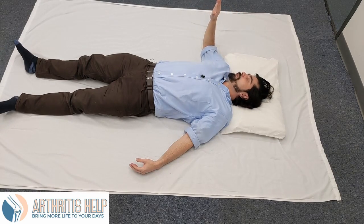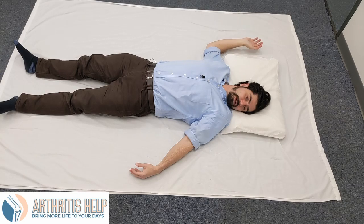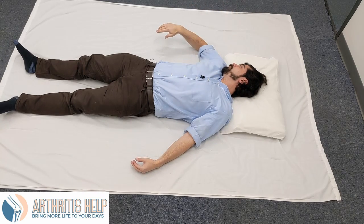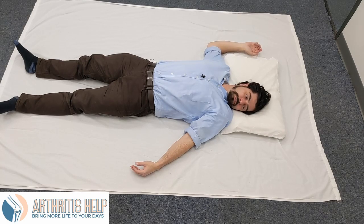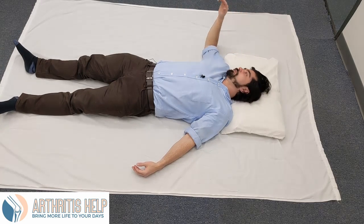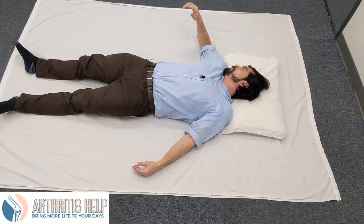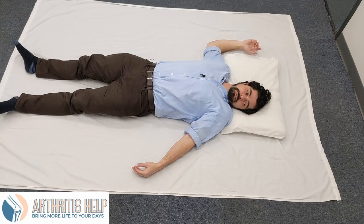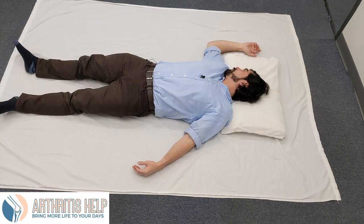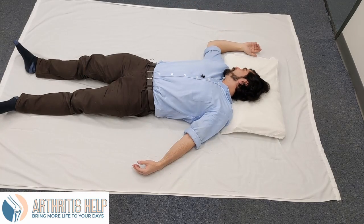Just for fun — if we want to bring that hand back up so fingertips face the ceiling — let's look away from the shoulder and let the arm fall down. Notice how much restriction there is by turning the head away. What if we did the opposite? Look toward the shoulder as the hand went down and away from the shoulder as the hand went back, just to mix ourselves up, to do something more challenging, less harmonious — just to feel what it's like to move without that ease and fluidity. Our bodies are quite capable, but doing that makes it easier to feel the ease when we change back.